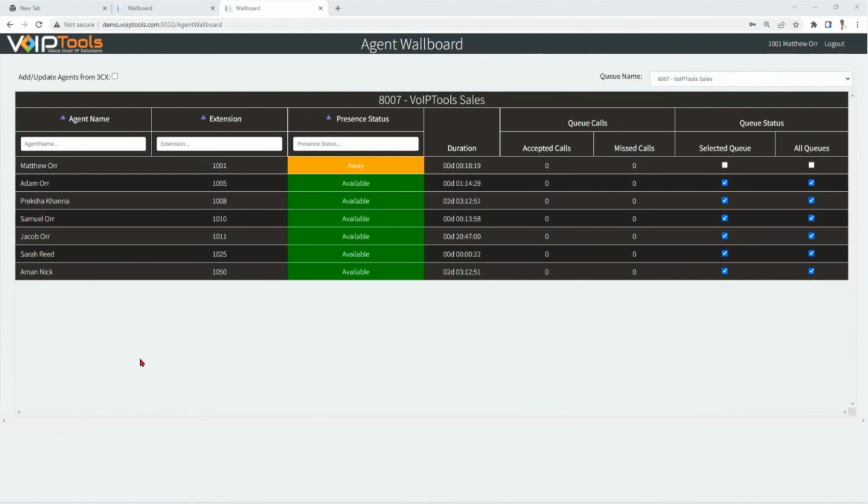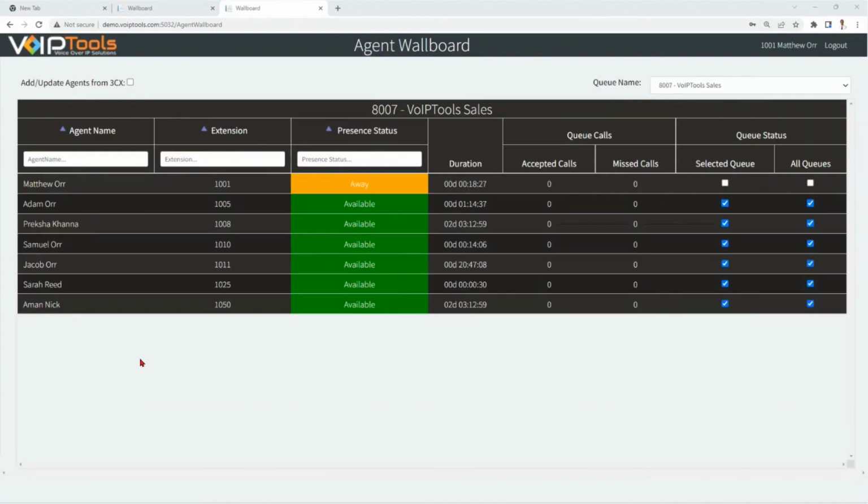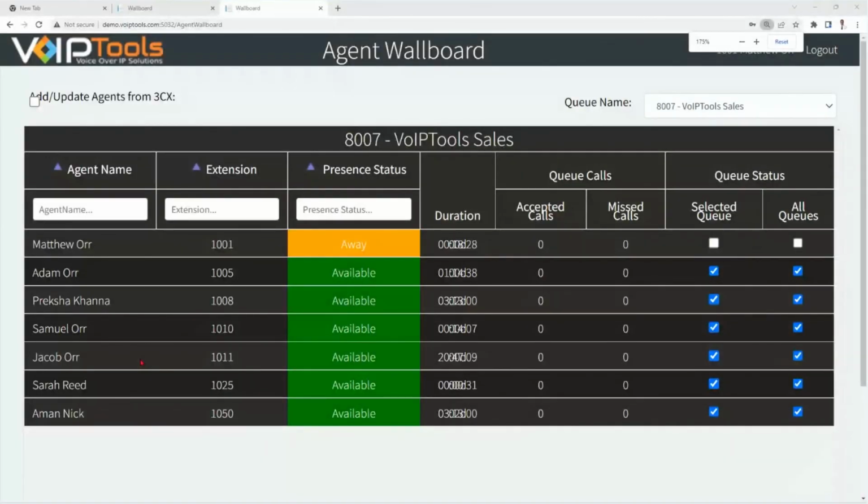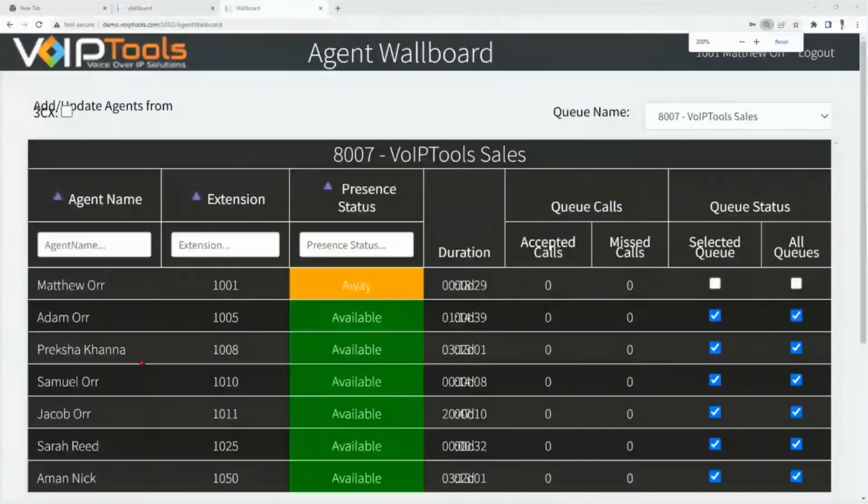And one of the things that often people overlook is, well, I wish that things were a little bit bigger. Well, it's real easy to just hold down the scroll bar on your mouse and you can change the size of these things without going in and changing fonts. Some of our wallboards you can change the fonts, some of them you can't, but it's always very straightforward to change the font size just using your scroll bar.